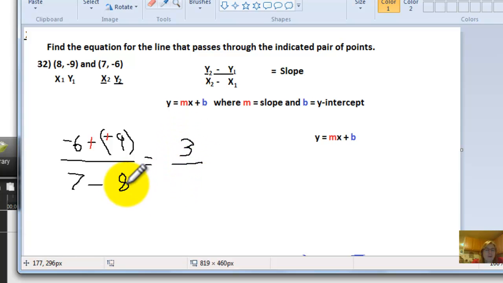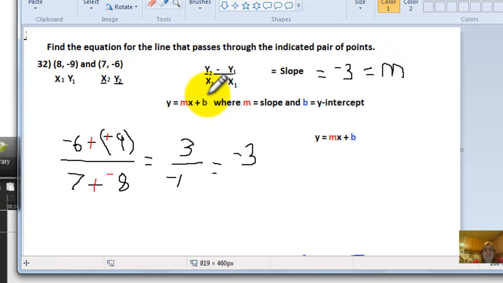Okay, so then over here we do the same thing. We have to plus the opposite. The opposite of positive 8 is -8. And we do our integer rules, find the difference, which is 1. The larger number now is 8, so it's -1. So overall now we have a -3 slope. So our slope is -3, and that is m according to our equation for a line.